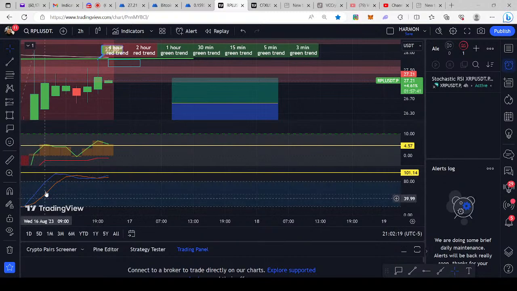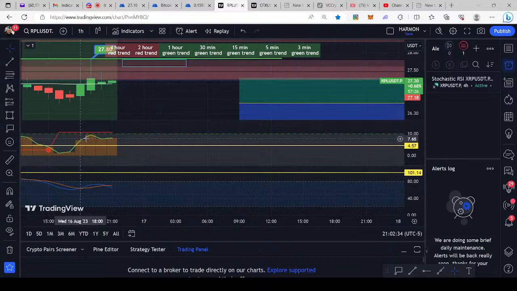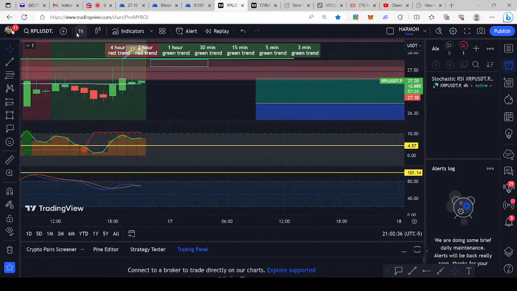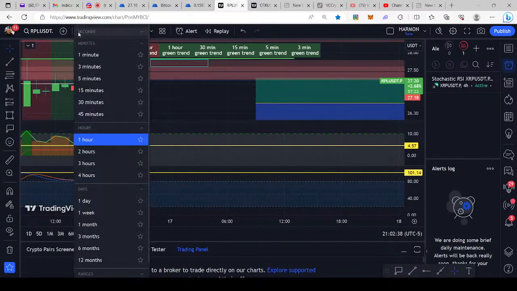Then I see my 2 hour already had the first pullback. It's going for the second touch and the next cross. So I know this is going to be a big trade. Now I'm geared in. Okay, boom, we got this, we got that. This is a good trade. But you see how I got there? This might be the way to quickly do a check.